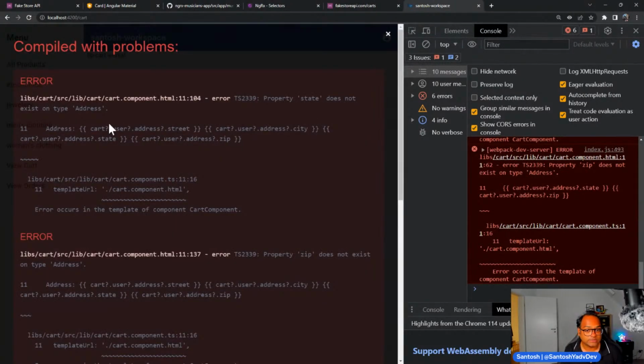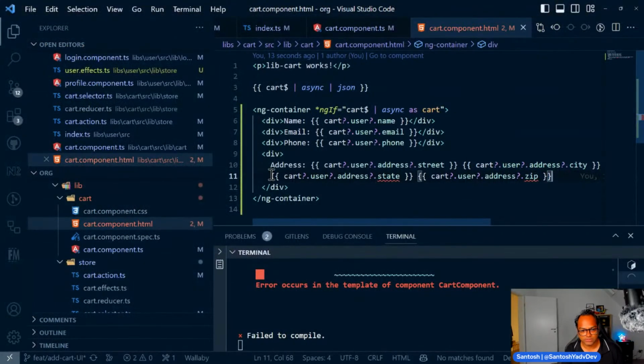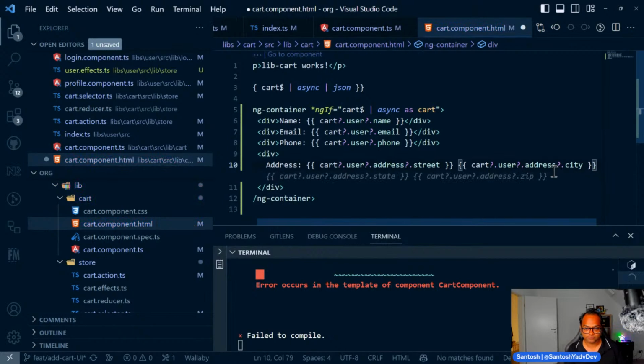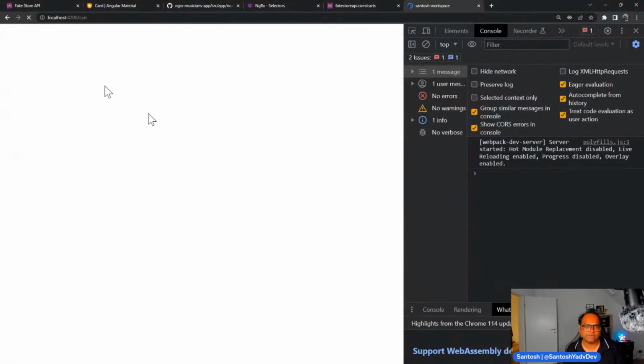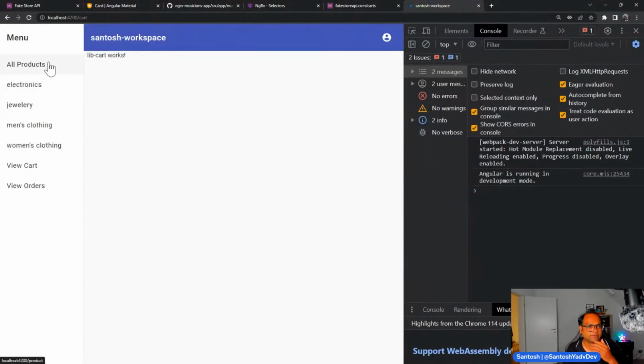Okay, does state not exist on type address property state? Ah, okay. So sometimes of course GitHub Copilot writes extra code for me, which is not needed, and we don't have any errors. Yeah, that's fine.